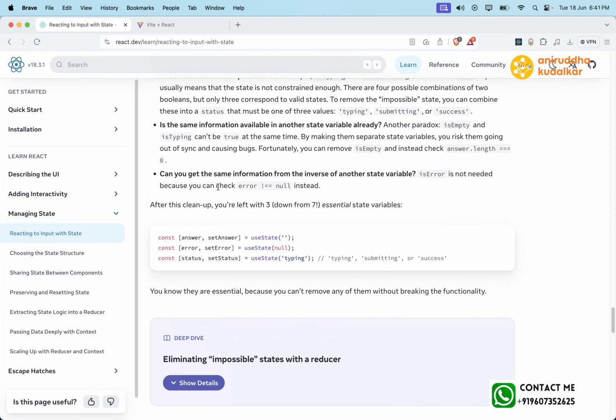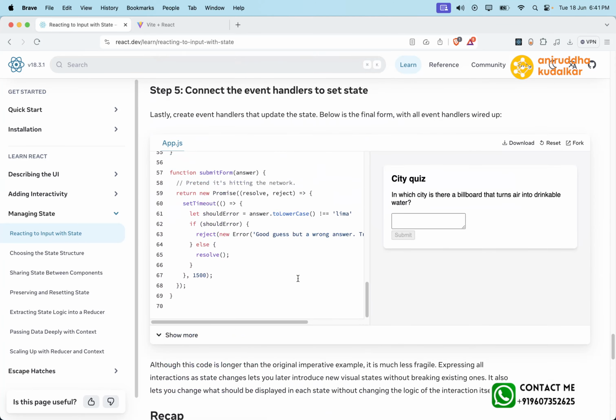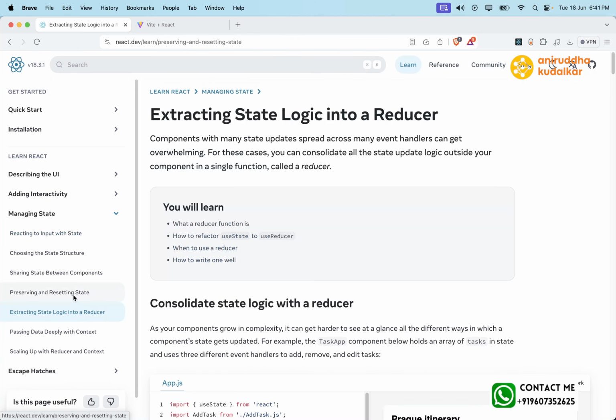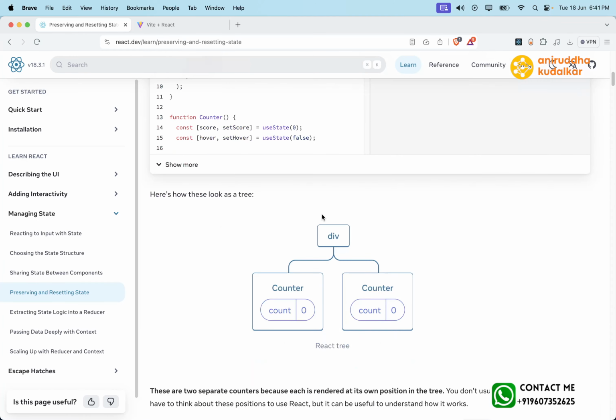Remove any non-essential state variables. Okay. Passing, okay, this is something different. Extracting the state logic, this is something different. Resetting the state. State is tied to the position in the render tree.